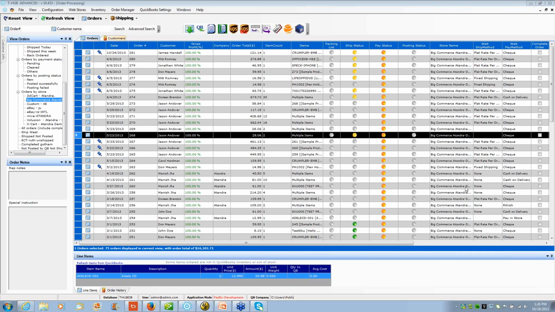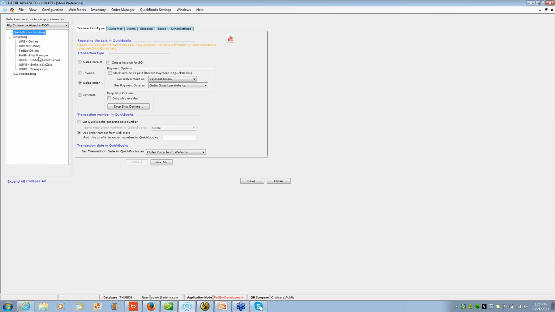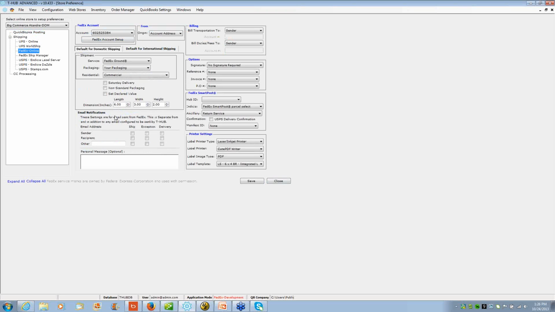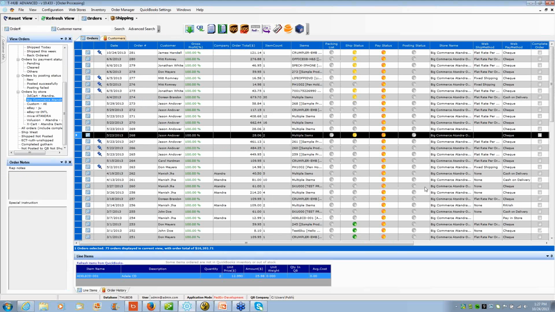Christian asks, I have save item, I guess some items with dimensions. Is this option available in T-Hub? You can set up the default dimension right now for your store. But if you're asking about dimensions at an item level, we do not have that currently. That's something that's being considered. Currently under your defaults, you can set up a default dimension that you use for your packages, and this will be enhanced to allow multiple dimensions and also dimensions by item. So it's not there right now. I hope I answered your question.